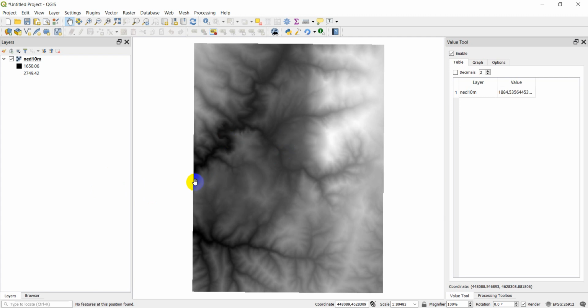If you want to get this same DEM, go back a couple videos ago and check out the video on how to download a DEM for free. You can download it from the USGS National Map or from the NRCS Geospatial Data Gateway. So anyway, this is the DEM I'll be using. Right now, let's go ahead and open up our Python console.